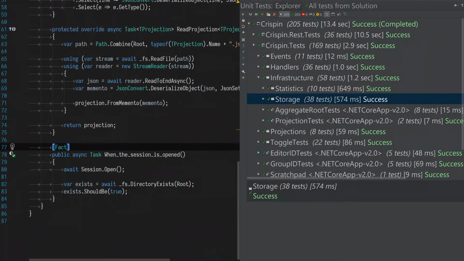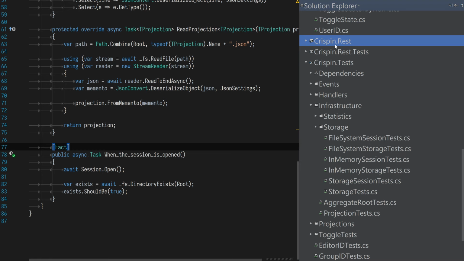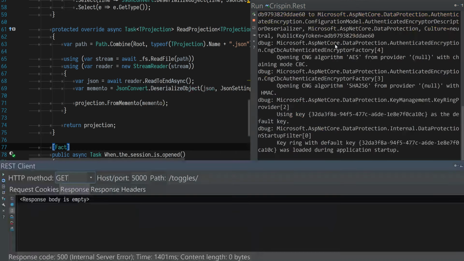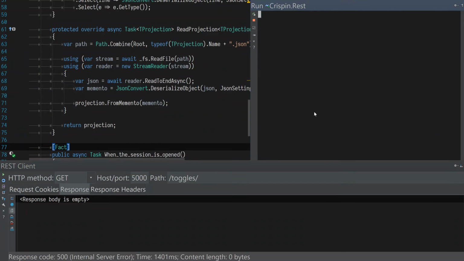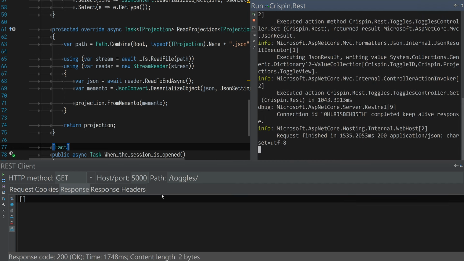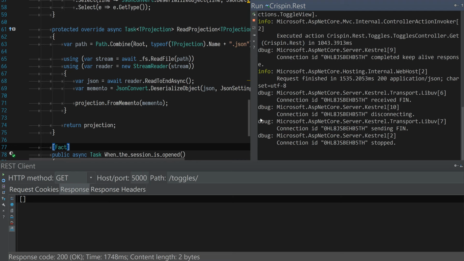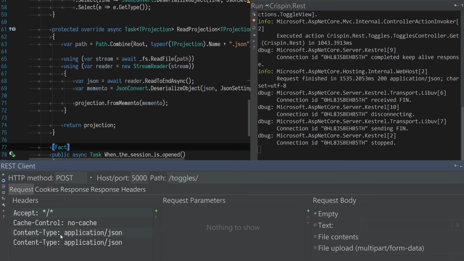Right, next error message. Oh, we got a 200 OK this time. We're making progress. Right, so let's try pushing. Yeah, let's try creating a toggle. So that's a post with only one of those content type headers.